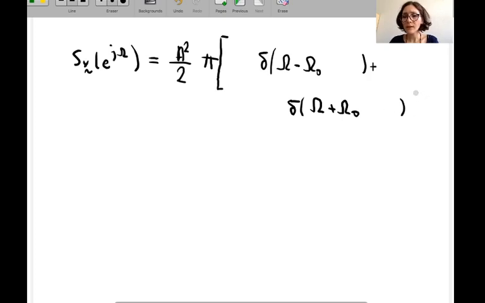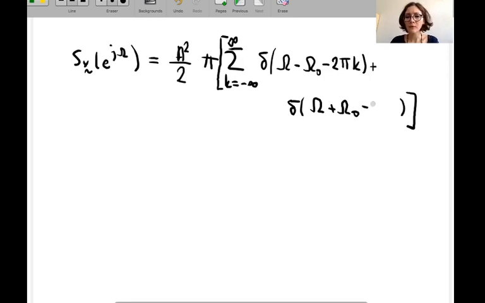But now we know that the DTFT must be periodic, so we have to make a periodic extension of these impulses. You should repeat them every 2 pi frequencies. So how to do that? We just put an infinite sum, k from minus infinity to infinity. And this impulse we will repeat every 2 pi frequency interval, so it makes 2 pi k.